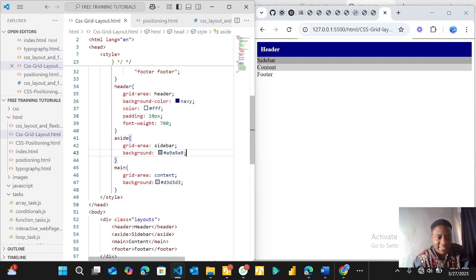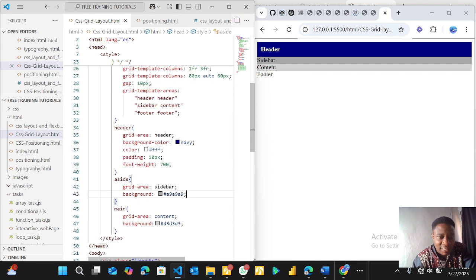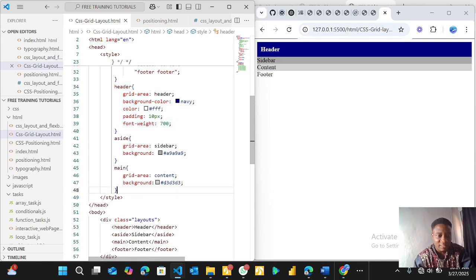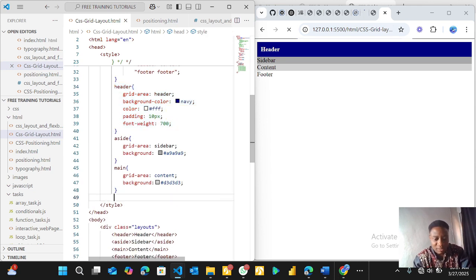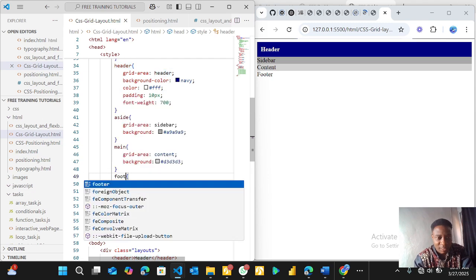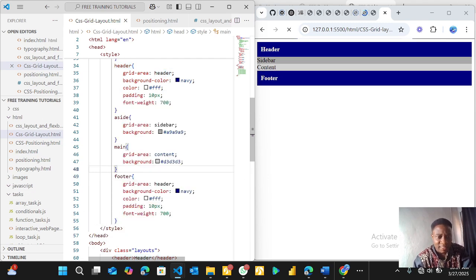All right, having started the main, let's delve into the footer. I would like to copy what I did on the header so that we'll just change few things for the content of the footer. So here, footer, then the grid area should be footer.